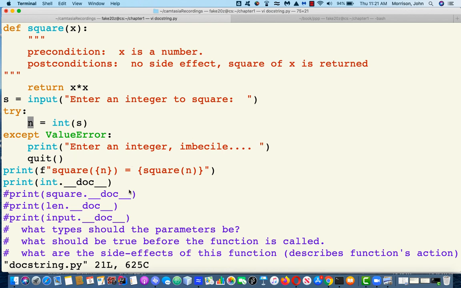Secondly, you've now learned that you can get help. You can get the docstring by taking a standard library function and doing the double underscore doc thing, and you can see what kind of docstring was written for that function. All the standard library functions have these. So that's docstrings and preconditions and postconditions.